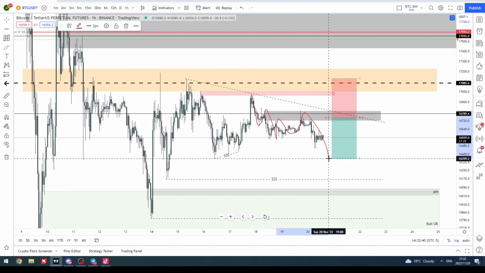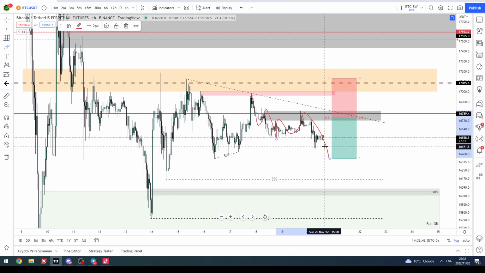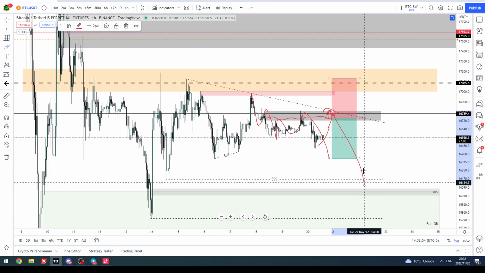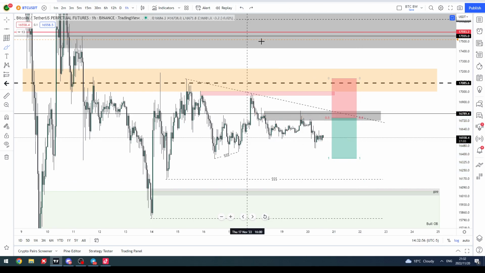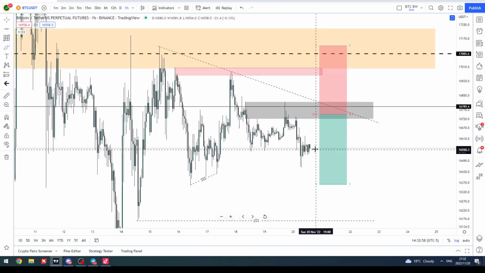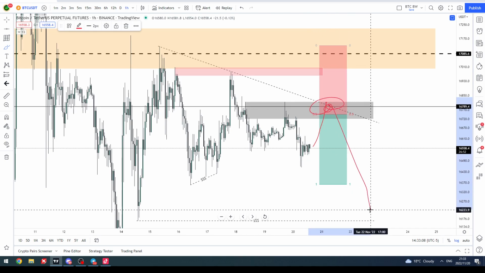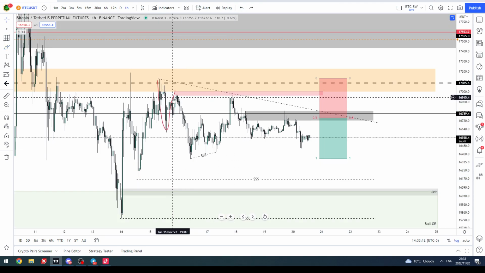Can you see that? Now this push down can most likely or often push back up into this area here where there is more selling or mitigation happening in here, and then head down lower. So our plan for BTC based on that model and liquidity is for BTC to push back into here. If it does, then we'll most likely sell here and take this lower, right? So let's see how that works out for BTC.